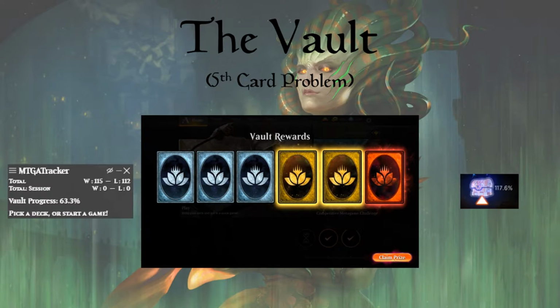And in the shot that I took of it here, I had 63.3% vault progress. When you fill the vault, and it takes 900 points to fill the vault, I'll go through what that means in a second, you get 1 mythic wildcard, 2 rare wildcards, and 3 uncommon wildcards. The fill rates are as follows. For every 5th copy of a mythic rare, you get 10 points into the vault. For every rare, it's 5 points. For every uncommon, it's 3 points. For every common, it's 1 point.